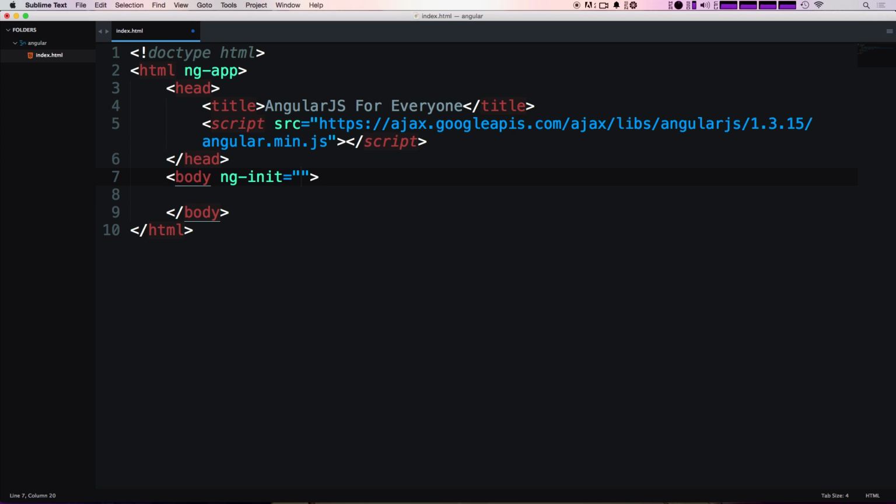Now, in most normal situations, you're going to be using a controller for this, so don't get this in your head as how you usually initialize data. Most of the time, your data is coming from services or from a factory or something like that, which we'll go over in future videos, so don't worry if those words are totally foreign. But for now, we're just going to show off what you can do with ng-repeat. To do that, we need some data.